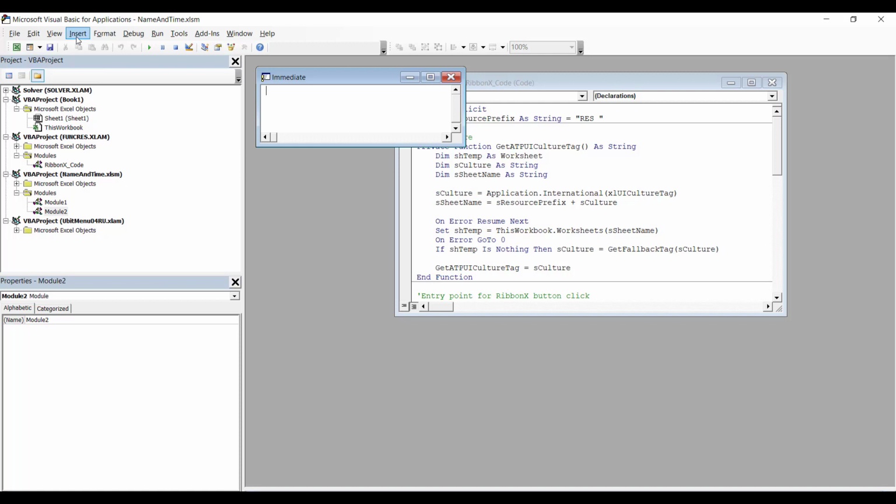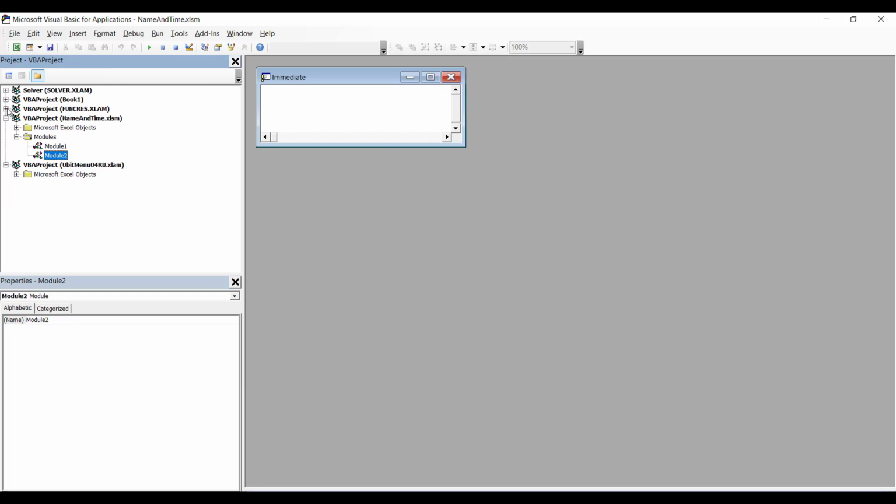Okay. Next is the project window, which displays a tree diagram that shows every workbook currently open in Excel, including any hidden workbooks or add-ins, if any. You can double click items to expand or contract within the outline.